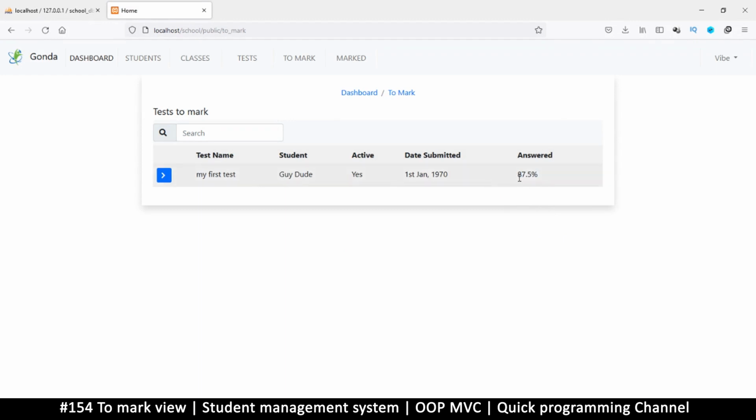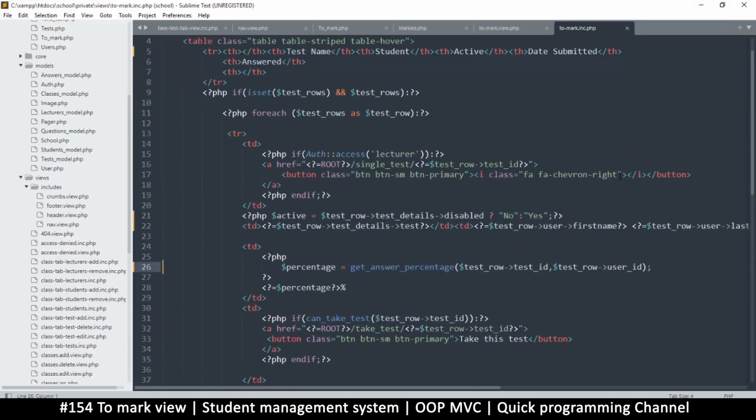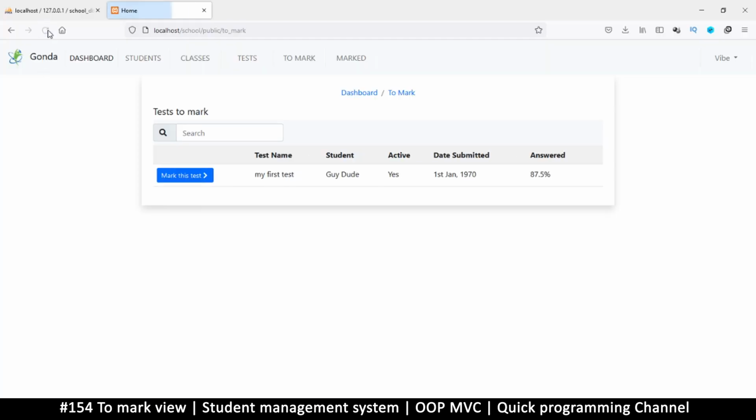So this test was answered 87%, so we can decide whether to mark it or not. Here, instead of this button that just has a pointer, we can put something like mark this test. Okay, so mark this test.